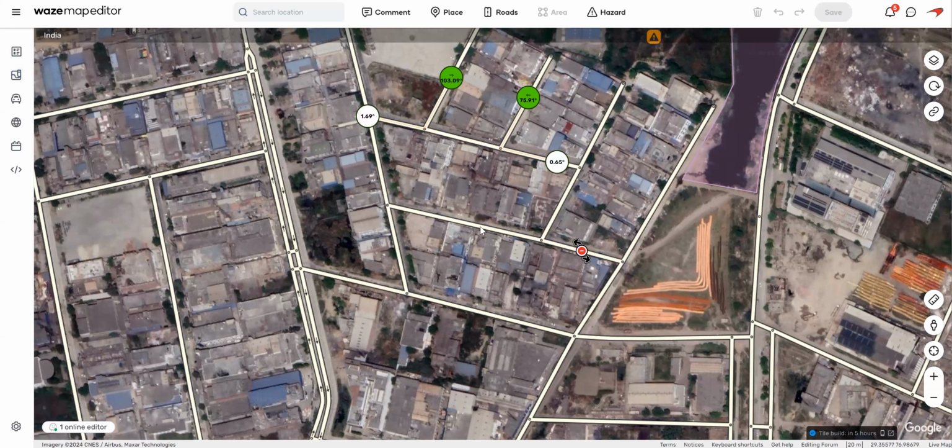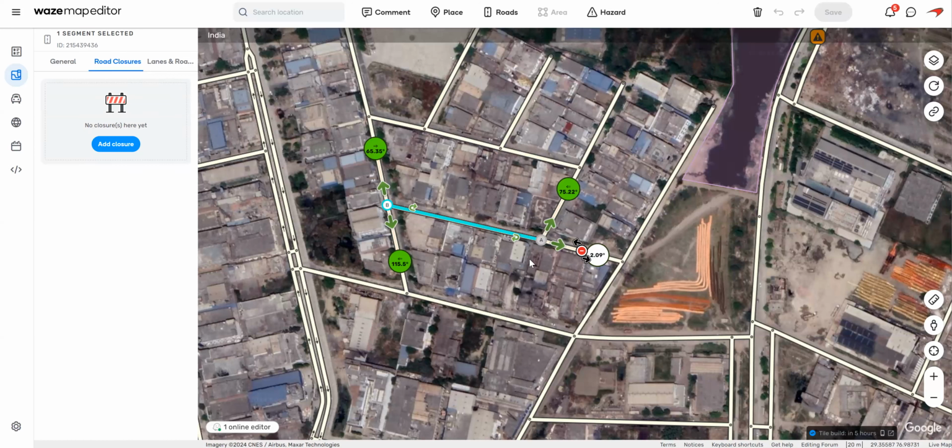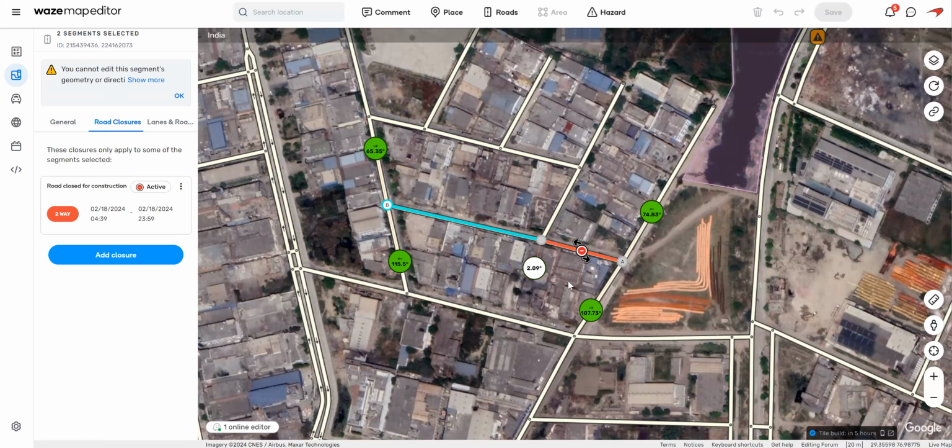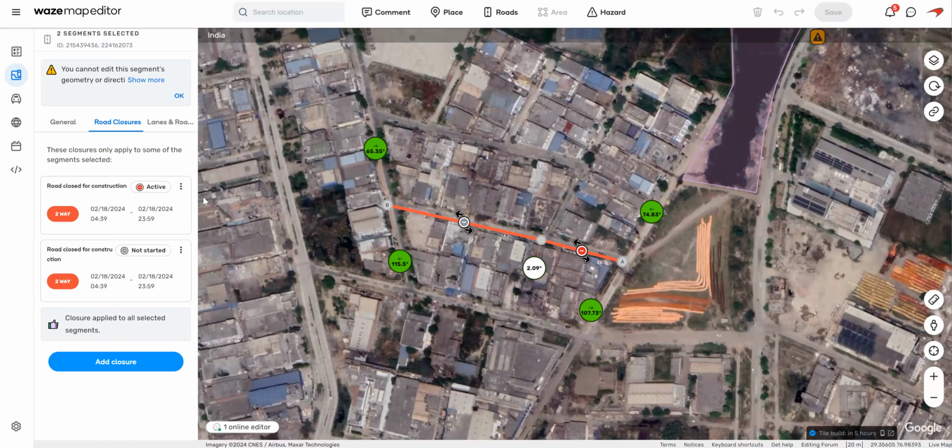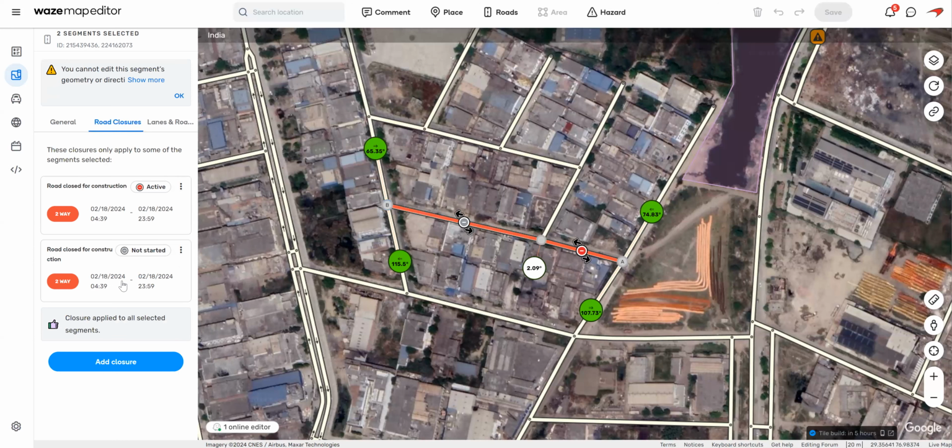Next. So what we can do here is, this is B to A, and this is a shift. So that makes it easy. Go ahead, press Control and select this road. Now, one of them is closed, the other one is not, but I've selected both of them. The easier part here that Waze gave us a little while ago was apply to all. This comes up only after you select the closed segment. Otherwise, this will not come up. So once you go there and go apply to all, there you go. The timing is on there.